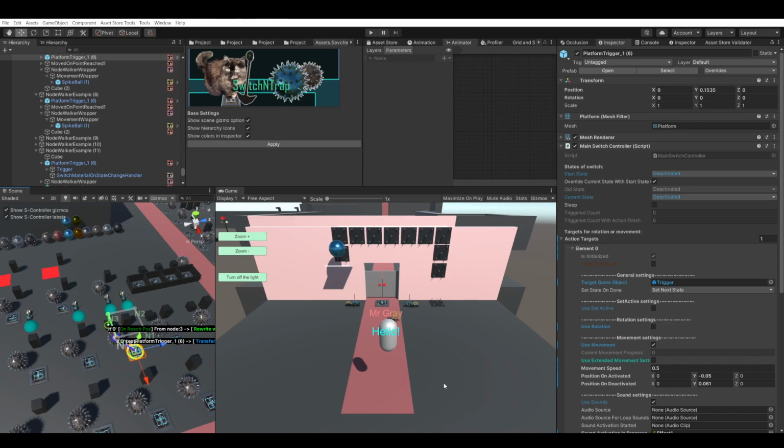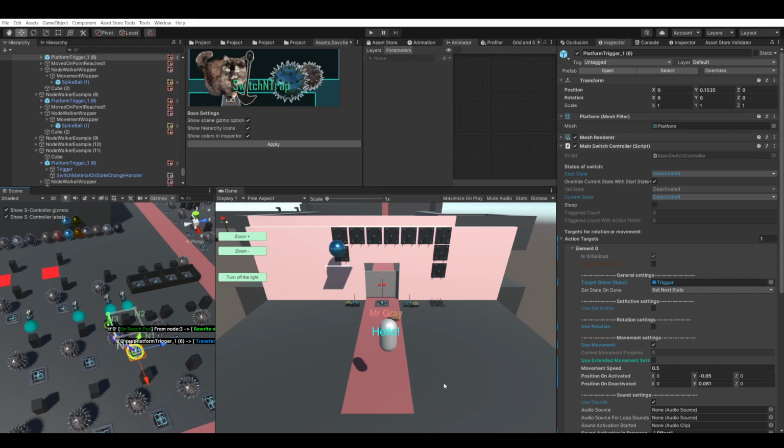So before we jump to the demo scene of SwitchNTrap, let me explain what this system is used for. SwitchNTrap is a compact state-based controlling system which can be used to manipulate game objects in your scene.